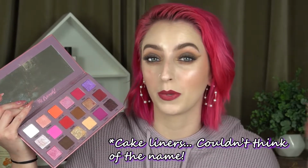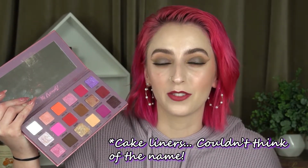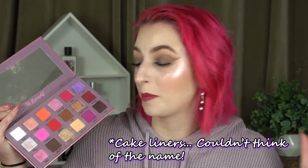I love Hannah, so I had to have this launch. I definitely wanted to support her. And this is the first product I've ever tried from Midas Cosmetics. It is the only one. I also want some of their gel liners, the little pigments in the pan. They're like water activated liners, but they aren't back in stock. But that is what I'm looking for from Midas. But as far as this palette goes, I do really like this. I used it again recently and was pleasantly surprised with how my look turned out.